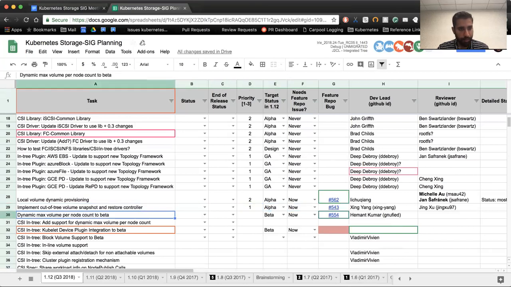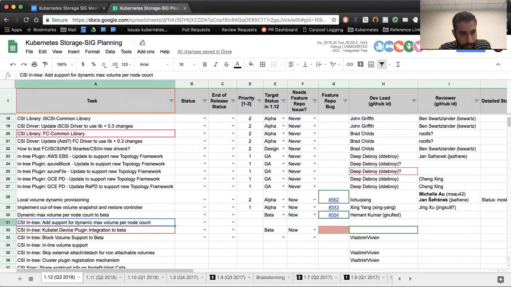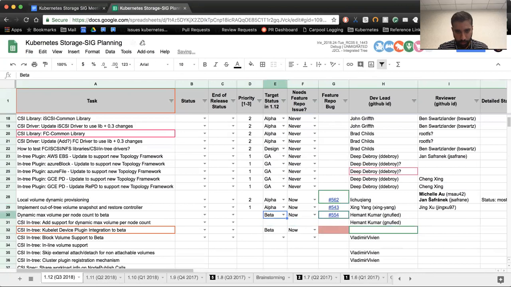Next up is dynamic max volume per node count to beta. Hemant implemented this last quarter. Hemant, do you want to push this to beta this quarter or wait a quarter? Yeah, we want to move this to beta and add support for CSI, both items. Okay. So that's the next item, CSI Entry adding support for max volume count. Are you the right person to work on the CSI component as well? Yep. Cool.